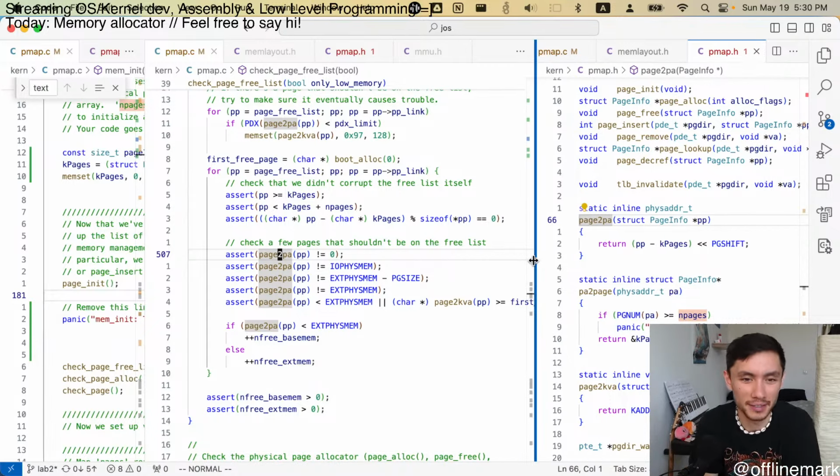Page to PA is taking a page info struct and subtracting K pages from it.